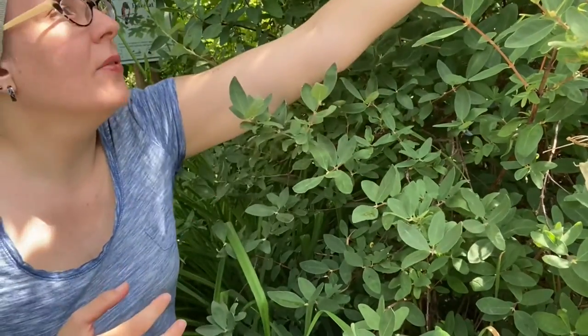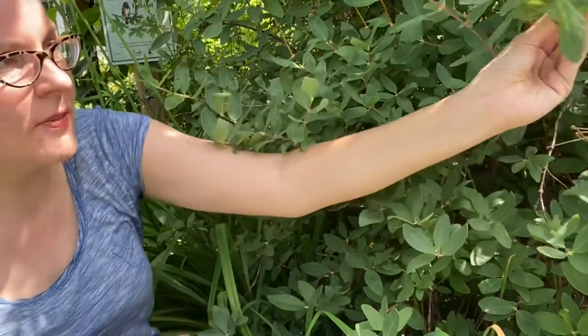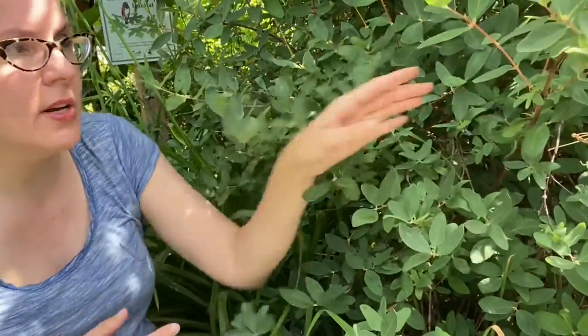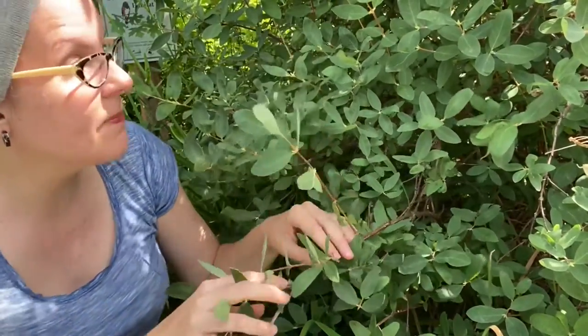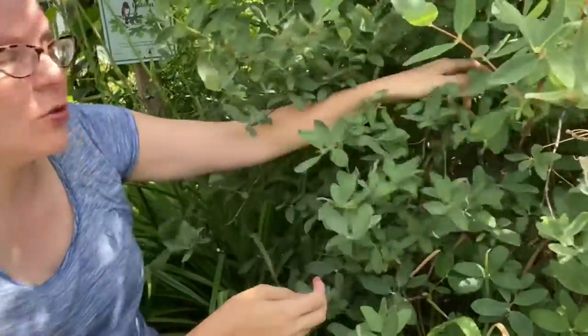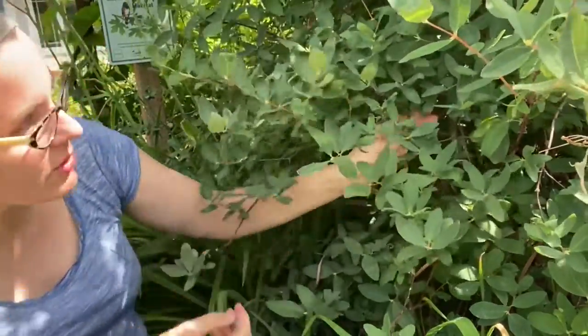So it does well in pretty much any soil you can give it, and it does like it a little bit acidic. Now, I have found that it doesn't require pruning, but it sends up loads and loads of shoots from the middle of the plant, far more than a blueberry does, and it can be difficult to reach in and harvest the fruit if you don't make an attempt to thin out the oldest wood. Now, the wood is somewhat brittle, so be careful because it snaps easily when you're working with it. But I do prune mine a little bit to remove any crossed or broken branches, and just to create a little bit more air circulation in the middle.